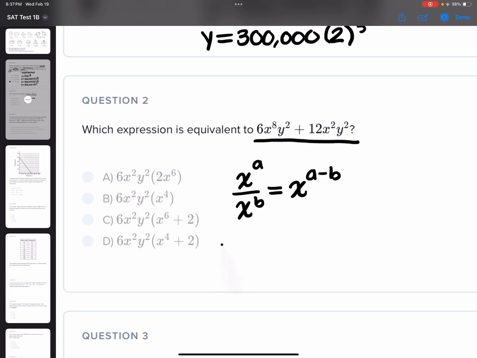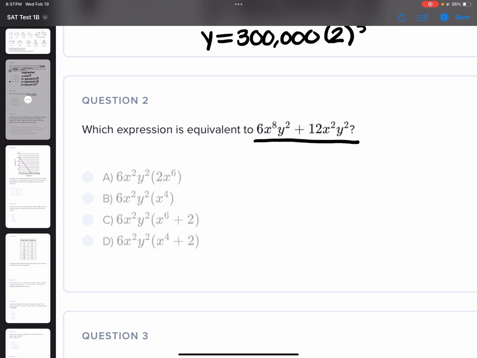And same thing with multiplying, actually. It was the same concept, actually. I'll take that back. X to the a times x to the b will result in x to the a plus b. So depending on whether you want to divide or multiply each of the answers out, depending on which one you are personally faster with, these are the most important rules that you should know. All right, I'm going to have to erase this because I want some space to work with.